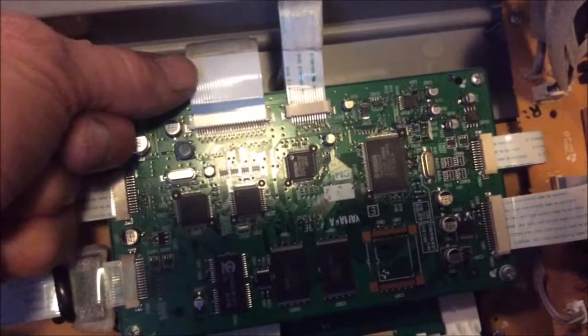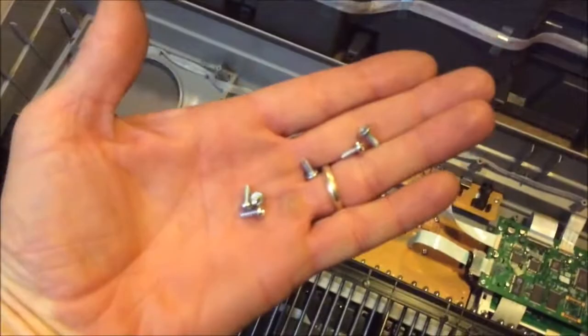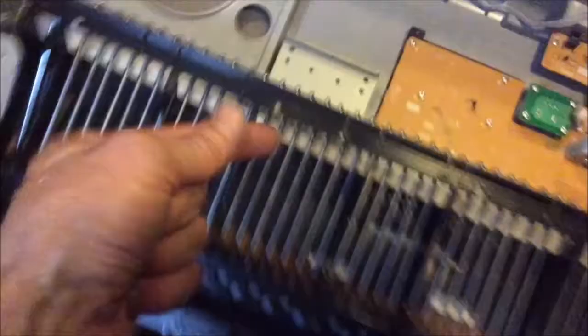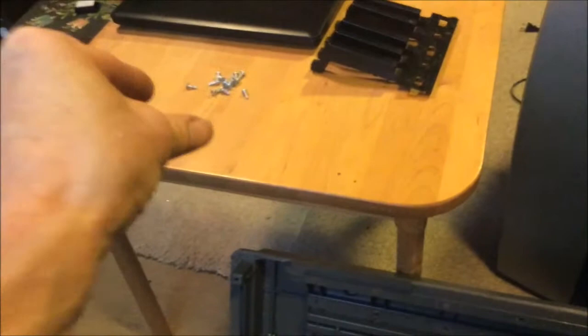Now I'm using the little screws to install back in — one, two, three, four on this support here. That's all I needed to undo to pull this out along with that ribbon. I've made piles to organize the screws. When putting it back together, there are four strips going across that require screws. I organized that pile because the screws are all different lengths — you don't want to put the long ones in the short holes and vice versa.